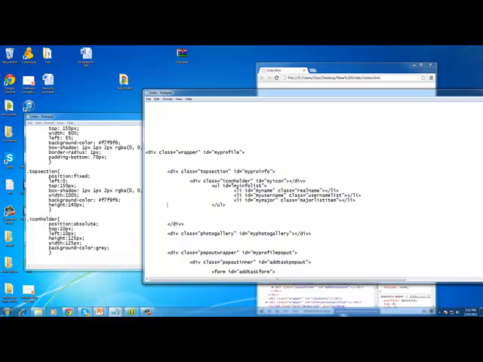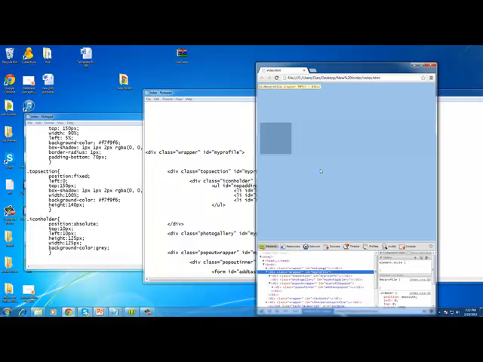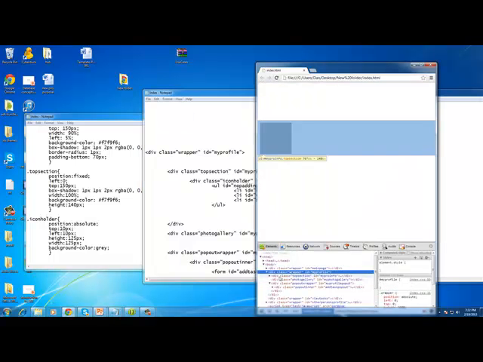So we have UL ID, my info list. Let's change this to no padding because we don't want any padding, and it'll have the same styles. And where are you?